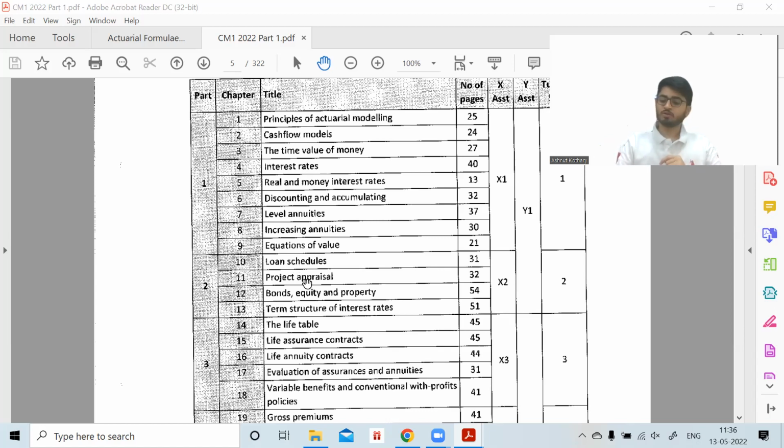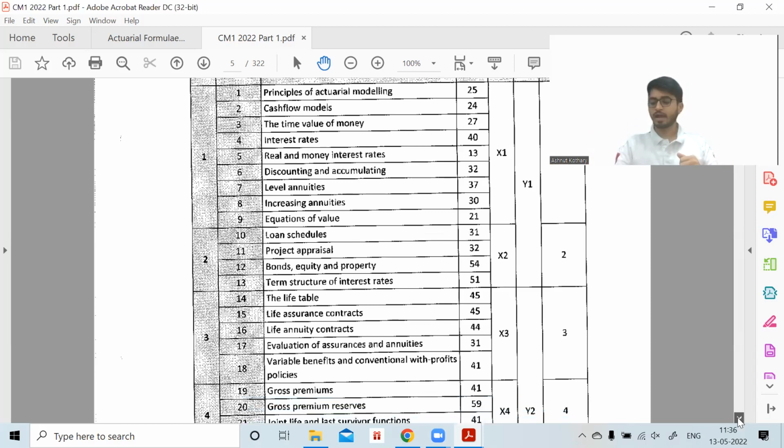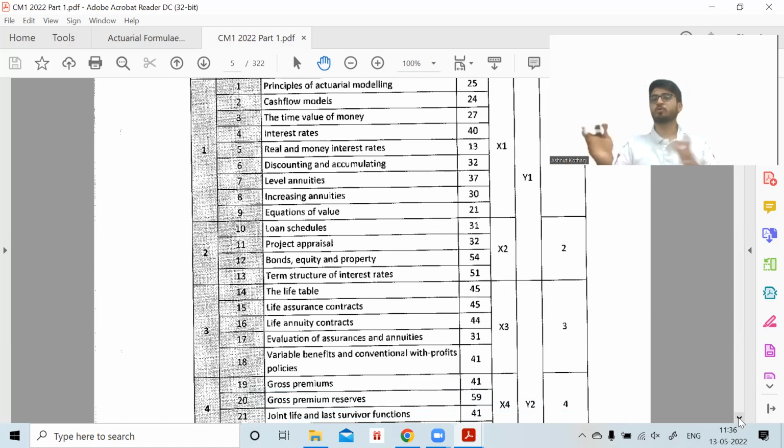Chapter 10 is independent of 11, 11 is independent of 12, and so on with 13. Once you start with chapter 14, almost all the other chapters are connected. You cannot sit for chapter 15 without chapter 14. You cannot sit for, let's say, chapter 16 without 14 or 15. Similarly for 17, and so on. So in CM1, even if you have a lag of, let's say, 1 week or 2 weeks, and you're missing the live classes, not taking a look at the recorded lectures, things will get really difficult for you. If you try to attend what is happening in the online sessions, you would be completely blank.